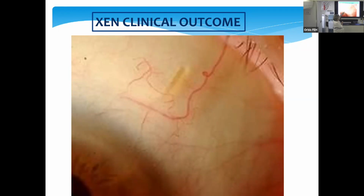And you get this little thing there that the fluid's coming through. But sometimes you can imagine how you have to go in with a little 30-gauge needle and sweep it if it stops working, so that you get any little Tenon's that plugs it, because they made the lumen kind of small. I think it's 40 microns.